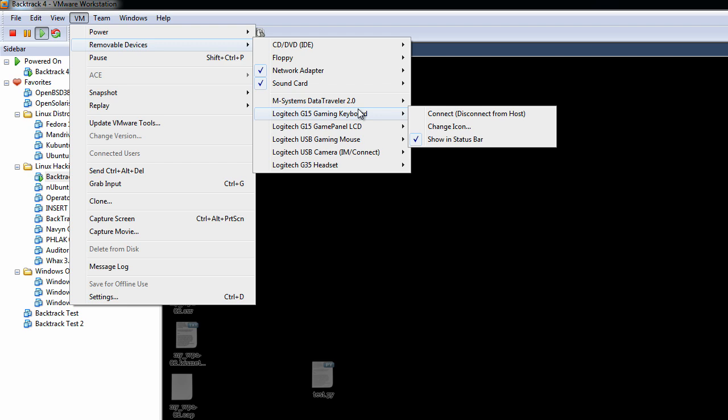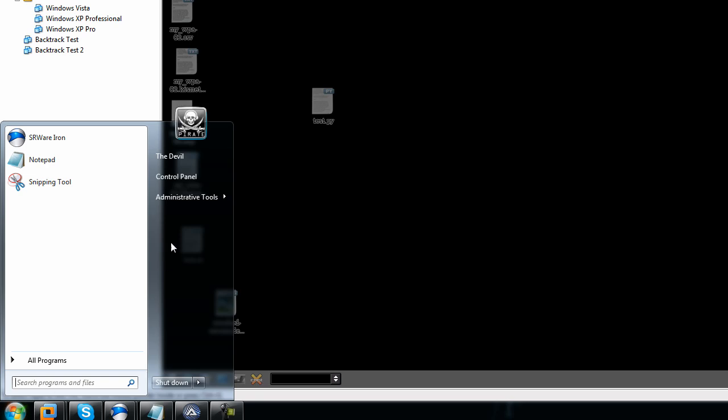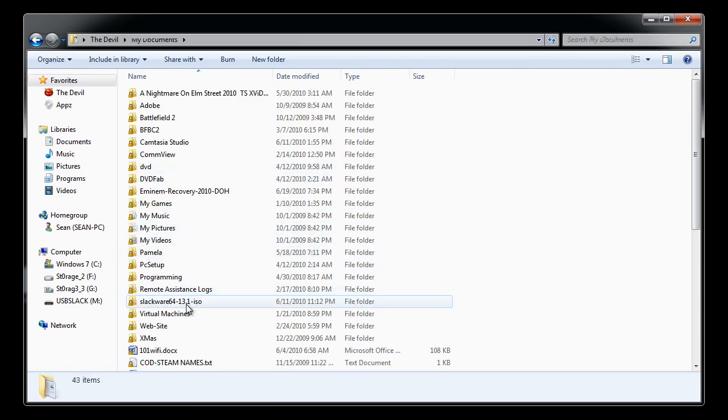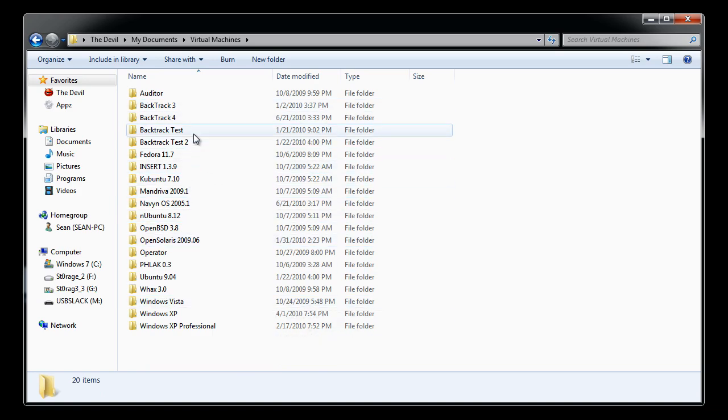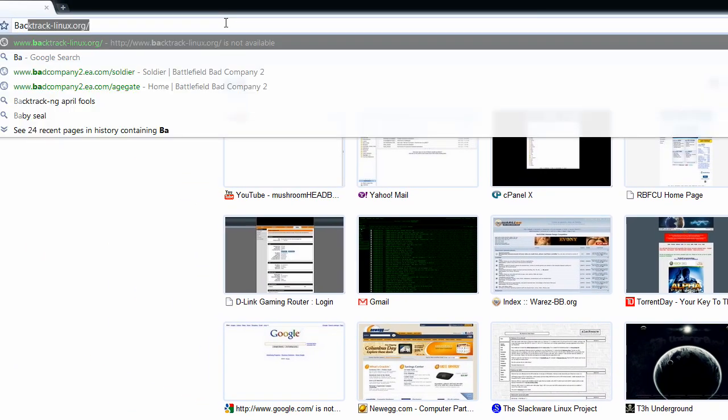Two alternatives would be, one, getting a new network adapter that is compatible, or two, booting off a live disk or installing it to your hard drive. And I'm going to show you how to create a live disk as well, really quick. Let me see if I can find it. Here we go. So if you go to the BackTrack website, let me open this up here really quick. And this goes for any OS, really.